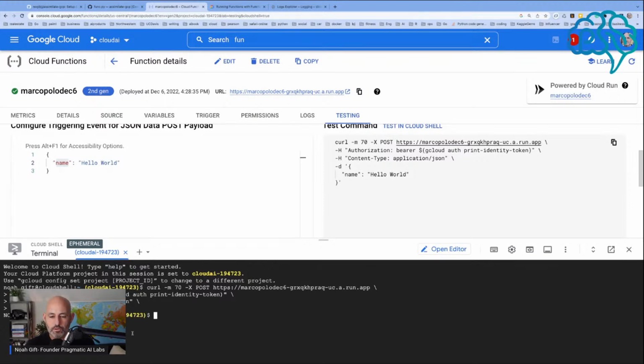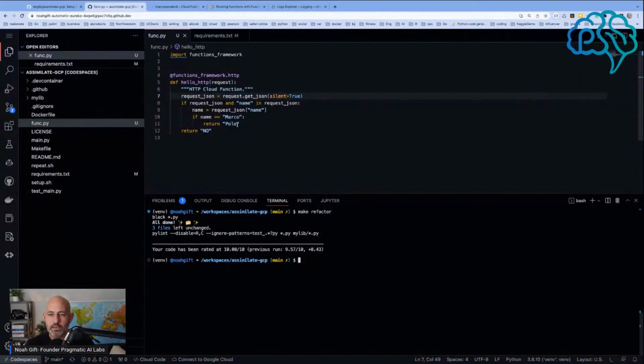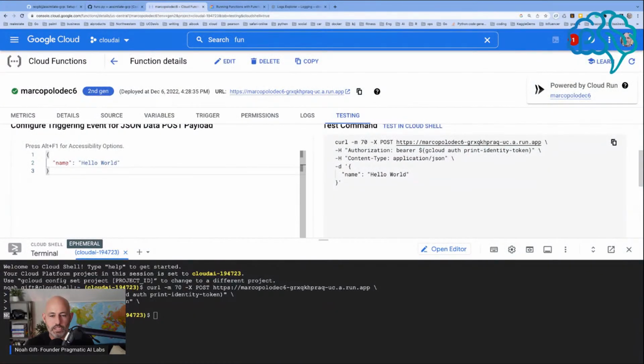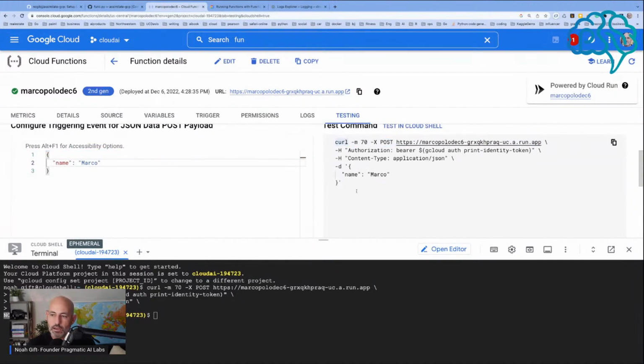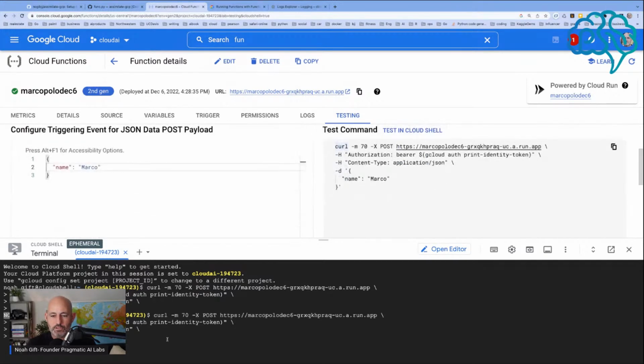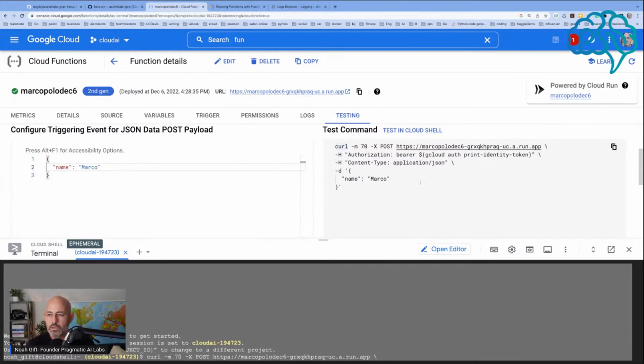So this is going to, no, right? So it did work, right? Because if we look at the source again, here we see that any failed request will return no. So we can change this name to, I think it's looking for Marco uppercase. Marco uppercase. Look, it changed that. Oh, interesting. And then we can do test in Cloud Shell. We invoke it. Polo. There we go. Pretty cool. So yeah, we were able to get that working.